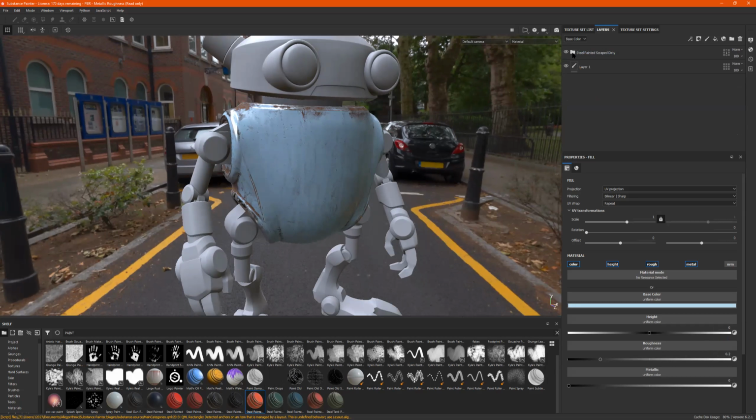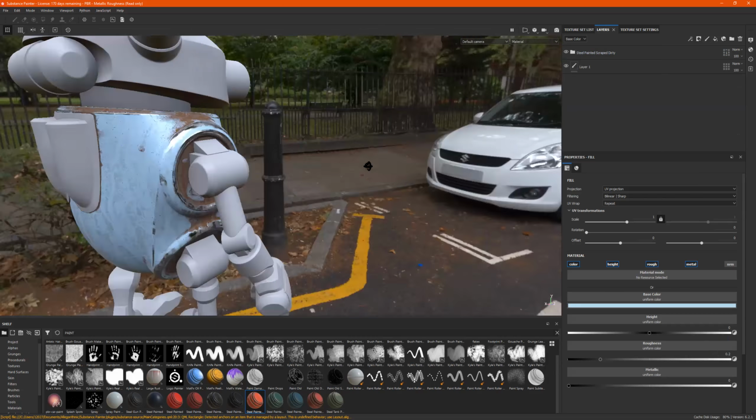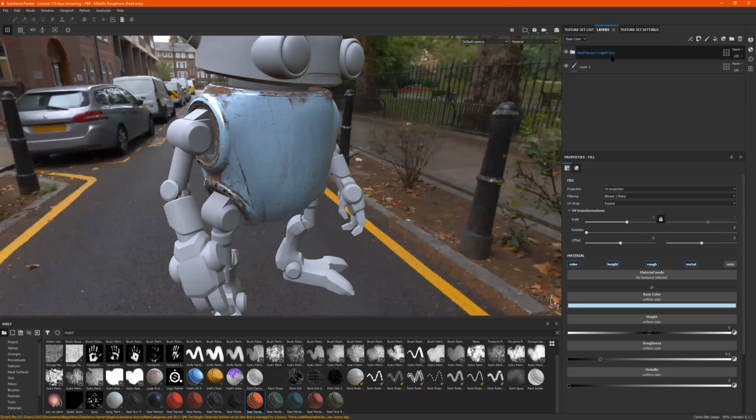So I just opened up the folder. Okay, so steel paint, this one right here, steel painted, scrapped, dirty. I just dragged it in there. And then I just went to this and chose the body only. So now I'm just clicking on this right here. There's base material. So we turn this on and off, we see what that's doing.